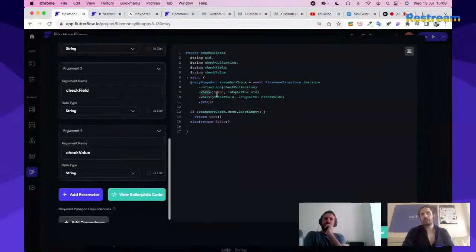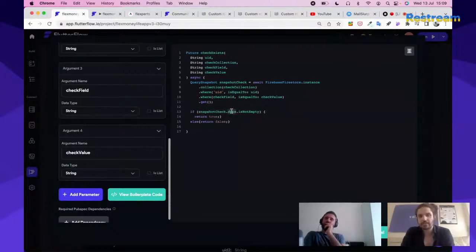Then these are like the filters you would have whenever you do a query in FlutterFlow. So where UID is equal to, and then I've got, again, a parameter UID to allow me to set it to the authenticated user. Then I've got another where, which is just like a second filter: check field, so we can specify the field type to check, is equal to, and the check value is linked to this parameter. It works exactly like the FlutterFlow filters. Then I've got this command get, which is going to get that document. Now, if the document does not exist, it's going to come back with an empty result. And so I have this if else statement. So if snapshot check, which refers to here, this is just a variable name, it can be named anything.